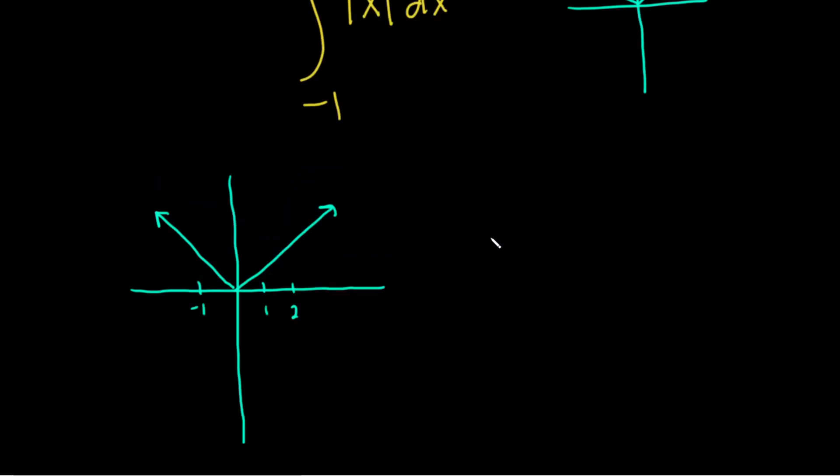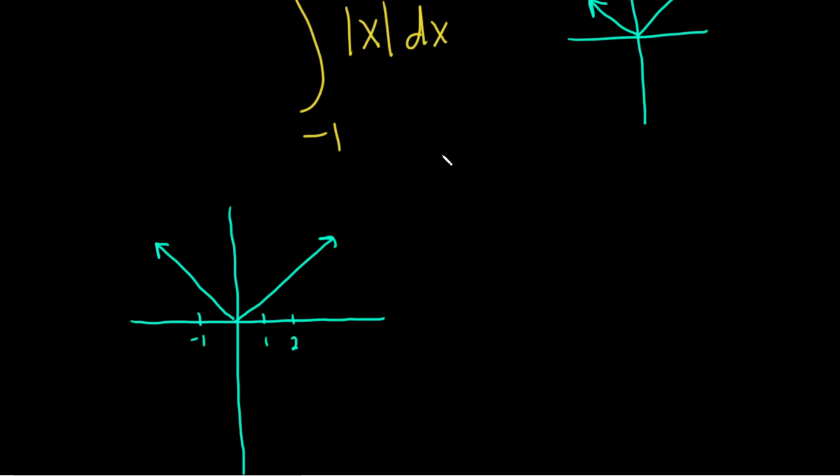So if you recall, as long as this function is non-negative, so if you have a function f that's non-negative on an interval, and let's just pretend that it looks like this—here's a, here's b, here's the function—it turns out that the area under this function from a to b, this orange piece here that I've shaded in, this is actually equal to the definite integral from a to b of f(x) dx.